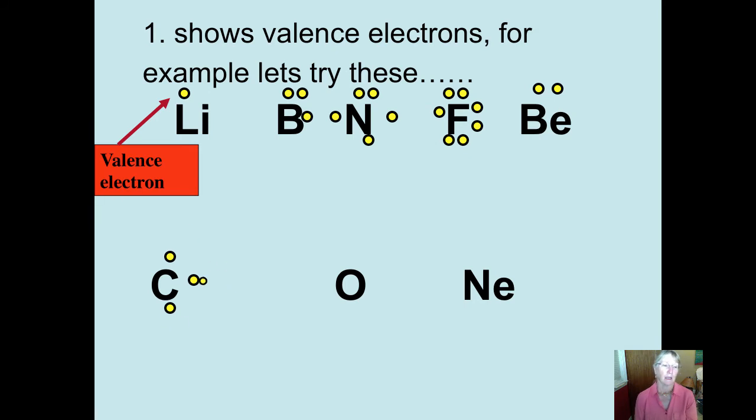Carbon, the basis for all life as we know it on planet Earth anyways, is in Roman numeral column 4, and having those four valence electrons as you see there make it able to do very special kinds of bonding that helps form the backbone or skeletal structure, if you will, of molecules that make up living things.